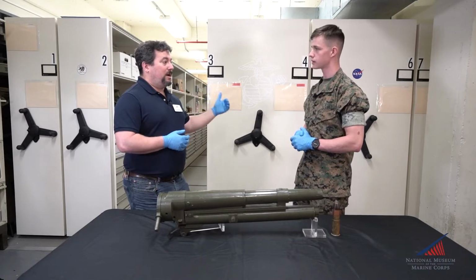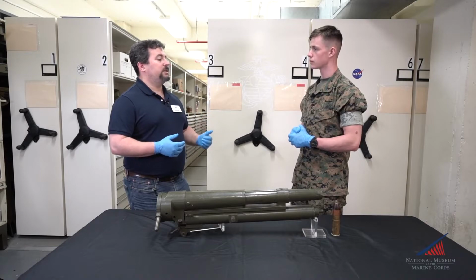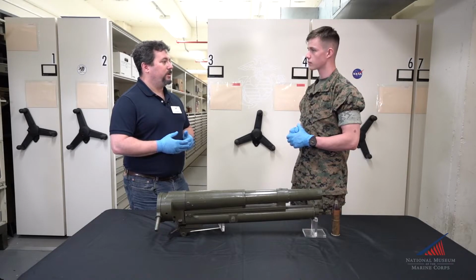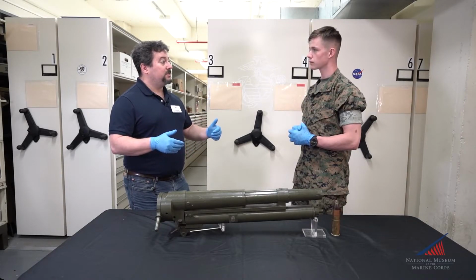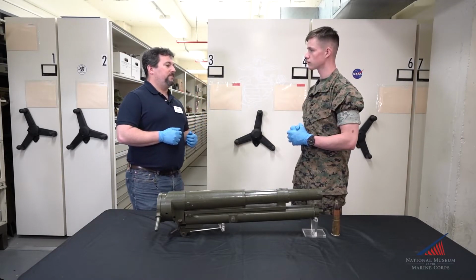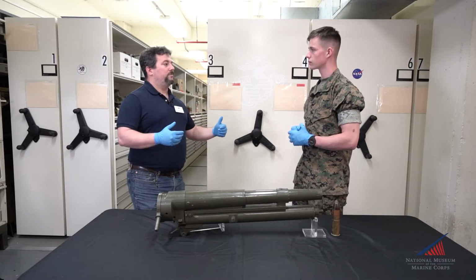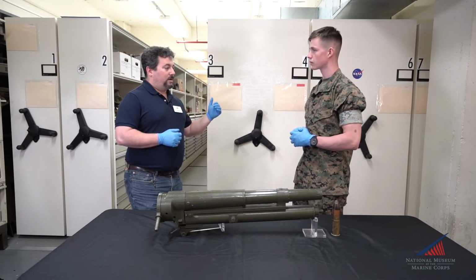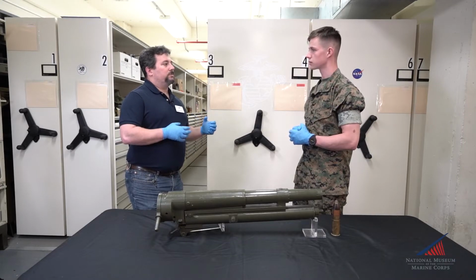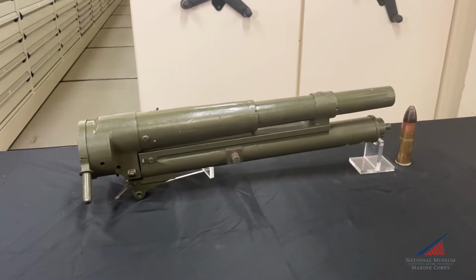Very quickly that got phased out as well as armor developed even further, armor thickness, armor hardness, and everything. And the M3 anti-tank gun really was outmoded by 1943. The Army and the Marines went to the 57 millimeter anti-tank gun, and actually the Marines continued to use the 37 in limited numbers. But by that time, Marine armored formations were moving up to the Sherman tank from the Stuart and everything. So anti-tank guns were not really critical to Marine operations in the Pacific.